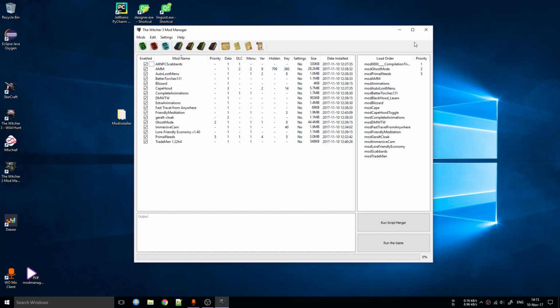So that's about it. That's how you translate. And if you just want to use it, that's fine. But if you want to share your translations, you can send me that QM file that you have generated, and I will upload that QM file on the Nexus so other people can use it as well.